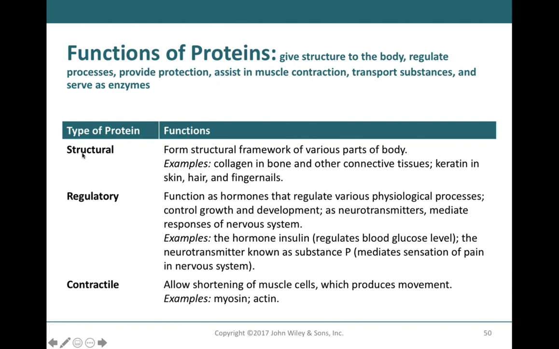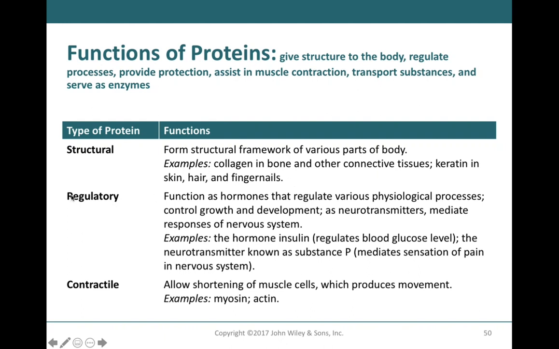So you can see these are the types of proteins we see on the left here, and their functions are going to be listed on the right. So our structural proteins will be giving structure to the body. So that's going to be the function of our structural proteins. They're going to be providing a framework for different parts of our bodies. So one good example of this is keratin. Keratin is a type of protein that can be found in fingernails, and they make the rigid structure of fingernails. They make the fingernails very, very hard. That's a lot different from a lot of our other body structures. So certain proteins can provide a structural function to give shape and structure to different parts of the body.